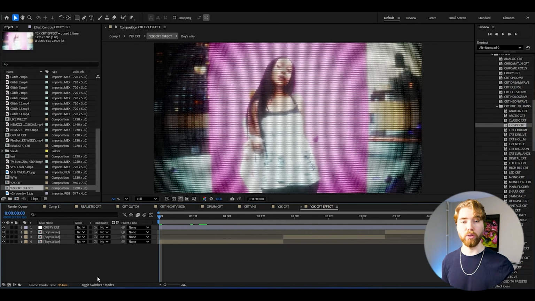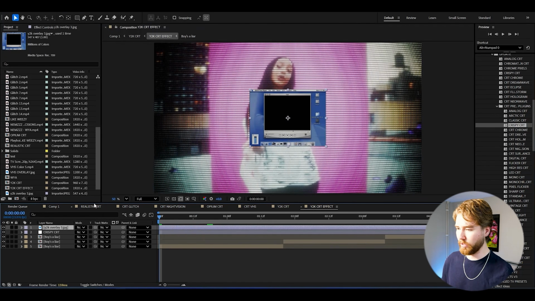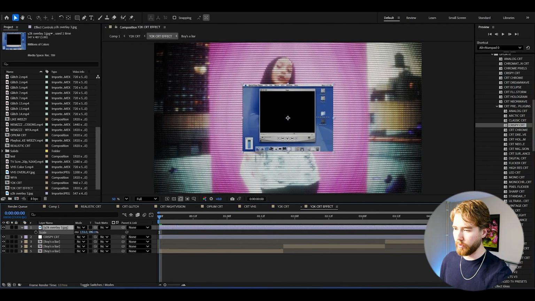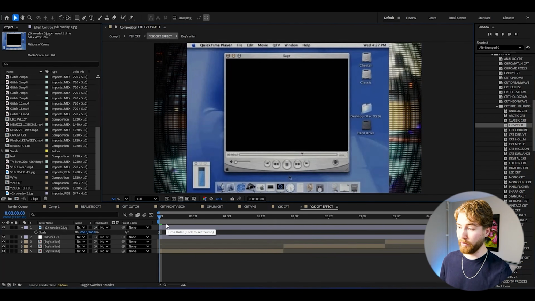And after that, to get the kind of Y2K feeling to this, I'm going to be using a Y2K 2000s kind of computer screen texture here. So I'm going to be importing that in, and that's also included in the free sample you guys will be getting from the free sample download. So I'm going to be using this overlay here, and I'm going to be increasing the size of it. So it's going to look something like this here.